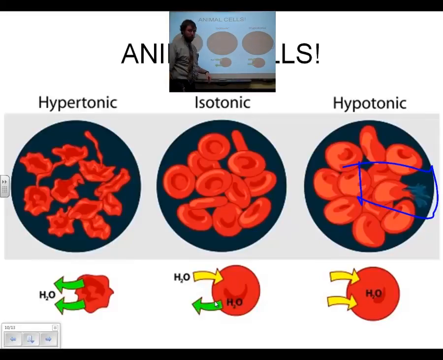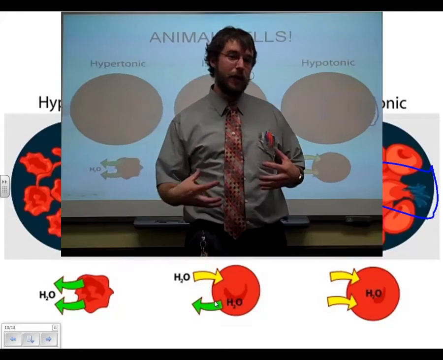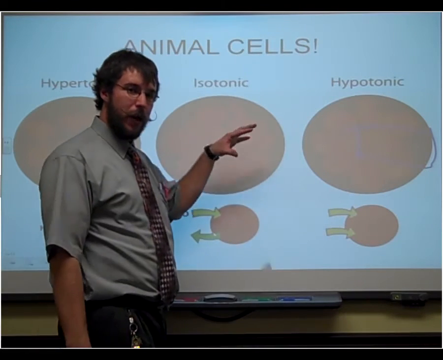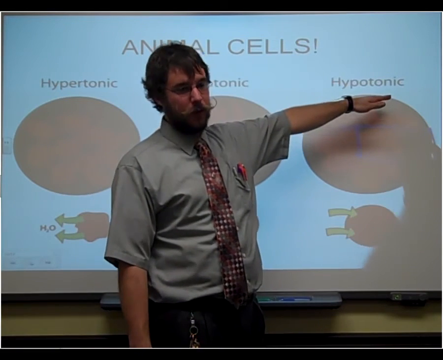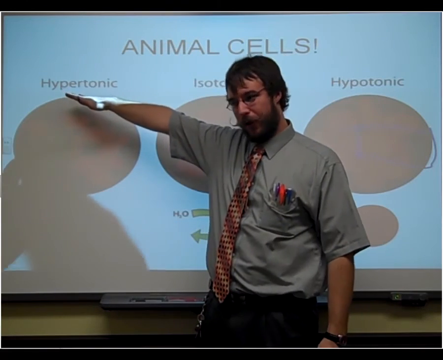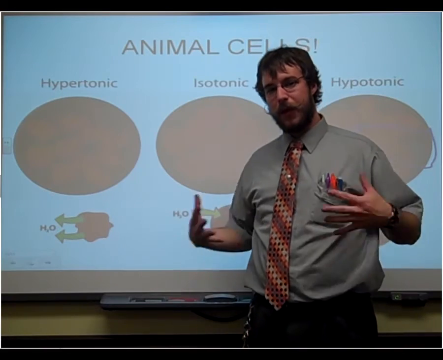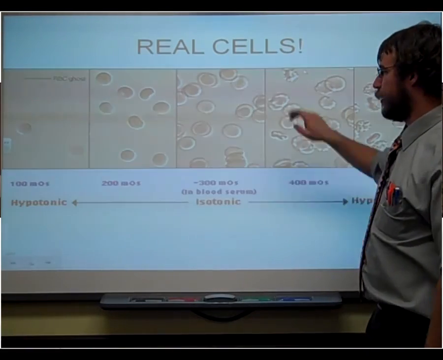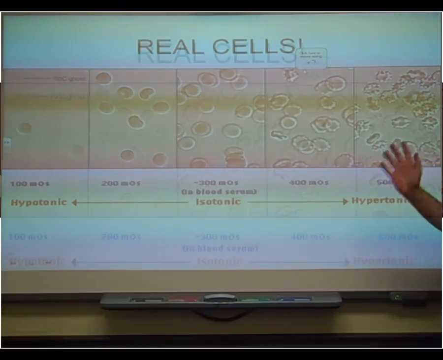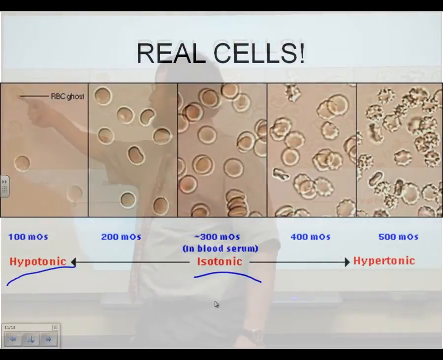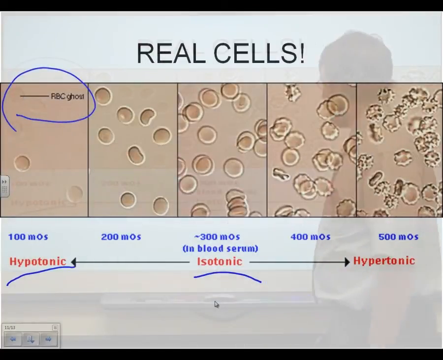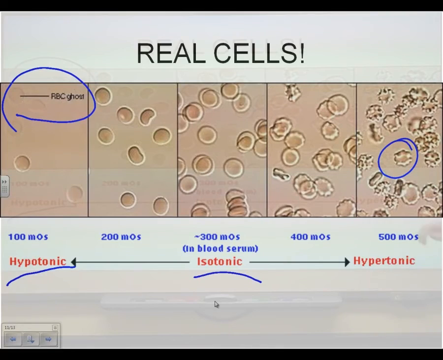What cells really want is an isotonic solution where they're in equilibrium with equal movement in and out. Your cells are very happy in an isotonic solution. In fact, your kidneys work very hard to maintain your blood plasma at an isotonic level compared to your cells. If you drink too much water, you risk your cells exploding. Too much pop and sugary energy drinks pulls water out of the system and makes your kidneys work harder. Here's a picture of real cells — in isotonic solution they're normal, in hypotonic they explode, and in hypertonic they shrivel up and die.